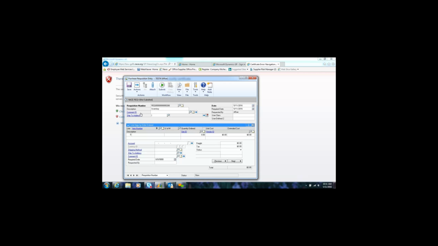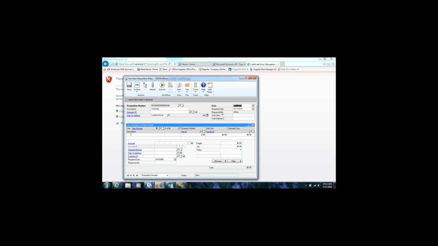Ship to address. To the right of the ship to address, you're going to see the magnifying glass. Select that. It's going to show you primary or warehouse. Please select the warehouse. All goods should be going to the warehouse. So we're going to select warehouse. And it's going to take you to the right-hand side here where it says date. The date is automatically going to put in the date that you're ordering, today's date. So after this, you will hit Tab.